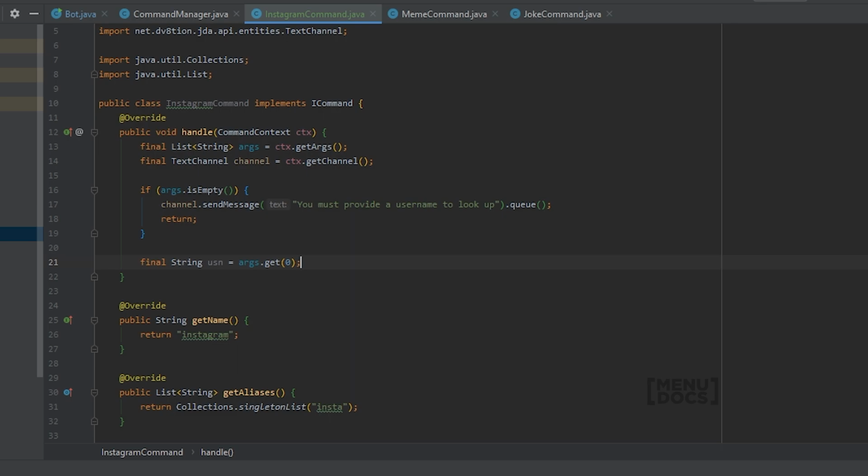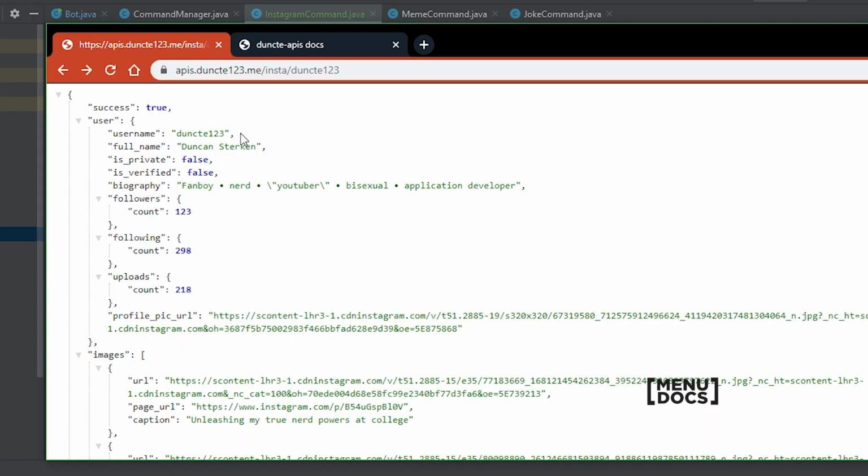So right now, it is a good idea to look at the API that we're going to use. The API that we're going to use is my own API proxy that I specifically created for this task. Because if you have ever looked at the Instagram command, it's just a clusterfuck of GraphQL queries. But this API returns it in a nice consistent format.